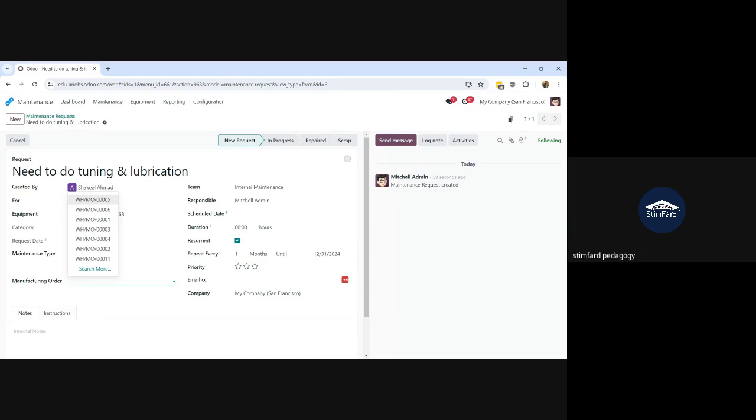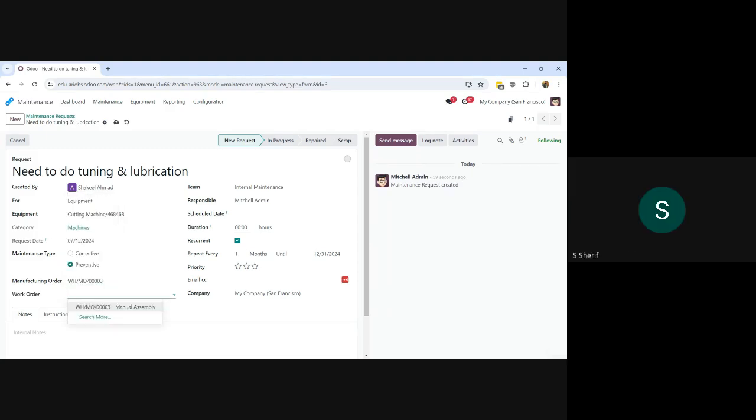So you can mention that I was working on this manufacturing order, and I was working on the assembly work center in which I faced the issue. So now I need the corrective maintenance. You can also specify the document and the operation on which you were working and faced an issue. Is that field mandatory? No, it's not mandatory. If I remove this and save it, it will allow me. So you can say the entry has been saved.